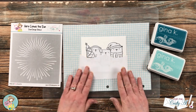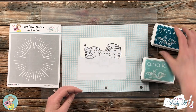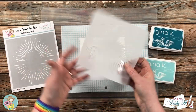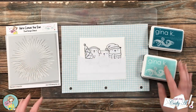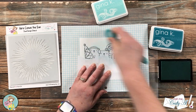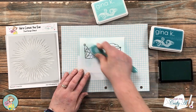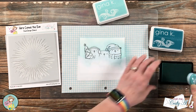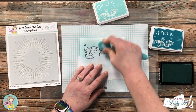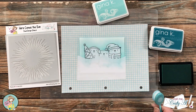Because I had some excess masking paper around, I used that to help hold my card down to my grid paper — just to catch any stray ink. I'm using a couple of different blues and of course that stencil. I started with the lightest blue, going from the center out, getting a light shade all the way to the edge of the cardstock. Then using that same light blue, I came around just the edge of each bear image a little darker, doing this two or three times until I had enough color built up.